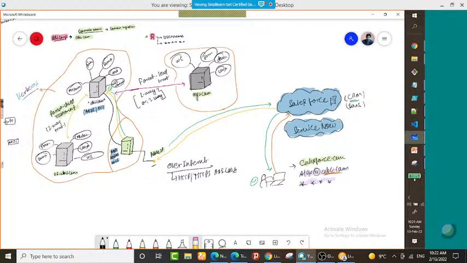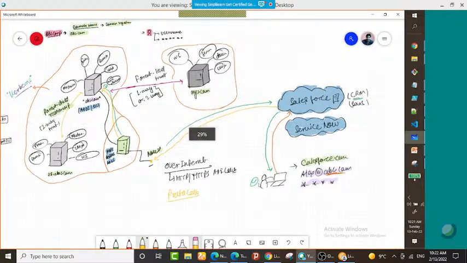Now there are a few protocols that will be used. Kerberos was being used inside your private network. Now this is happening over the public internet. So there are a few protocols that we need to keep in mind that can be used to perform this authentication and authorization mechanism.